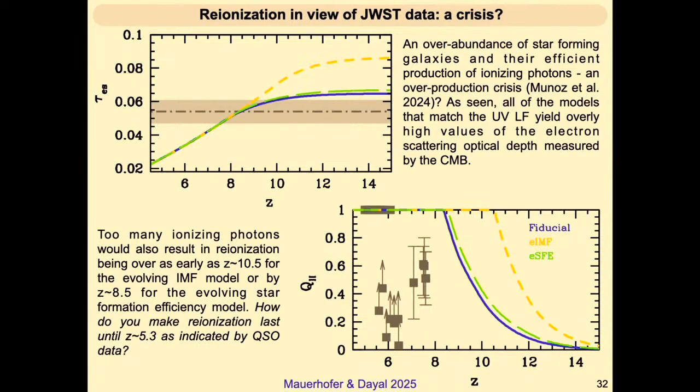Yes? Actually, I was confused if these ionization fractions that have been calculated are already taking into account an assumed escape fraction? Are these all ionizing photons that are escaping, or are these ionizing photons that are being formed by these star forming regions? Yeah, so far we assumed an escape fraction of 1, right? Is this a solution? Can you just scale the escape fraction? For everybody who is unconvinced.